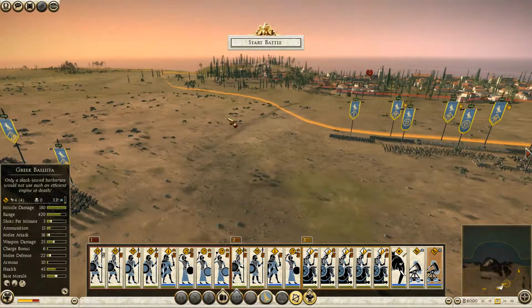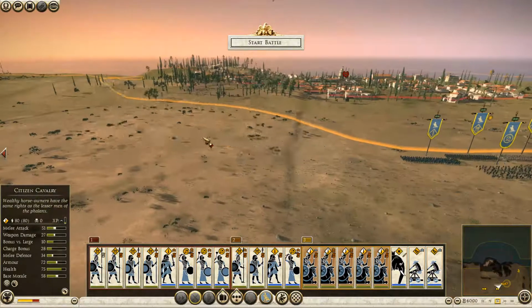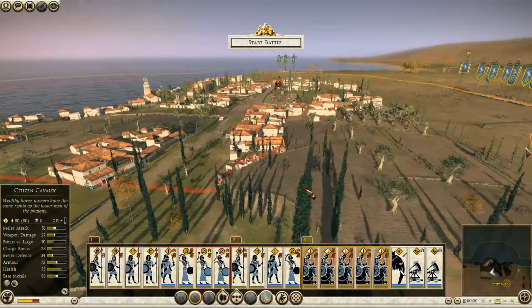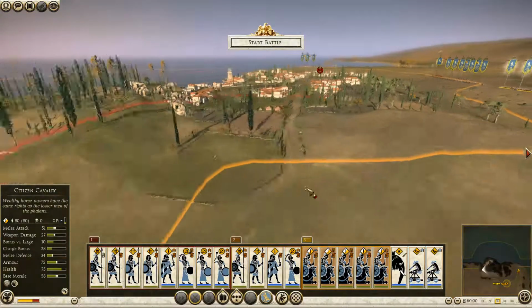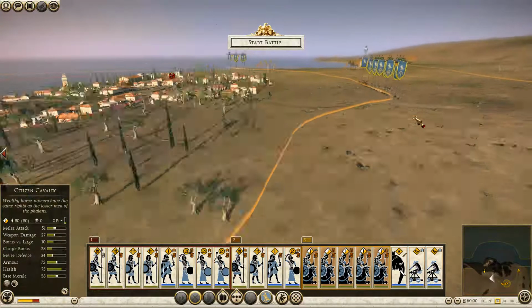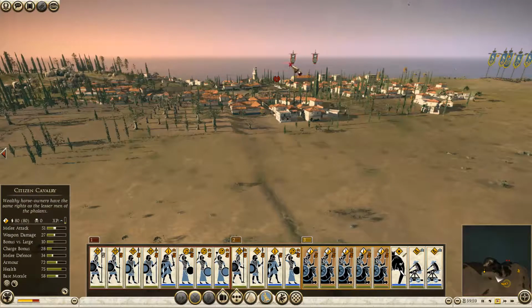Okay, so cav. Cav, let's have a cav be over here, and they'll rush in from that direction. Alright, start the battle.